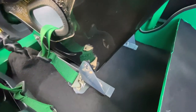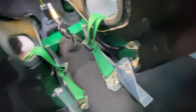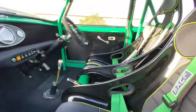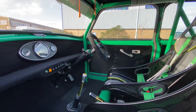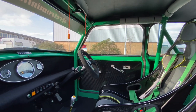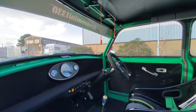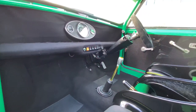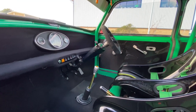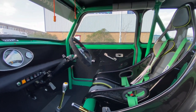We've got the full powder coated grey seat frames with quick easy access, and that just bolts straight through to the floor with a plate on the bottom side for plenty of strength and rigidity. God forbid I ever did have an accident in this. But we've got no heater, we've got no radio, it literally is twist and go. We've got the straight cut gearbox, which I absolutely love the sound of.